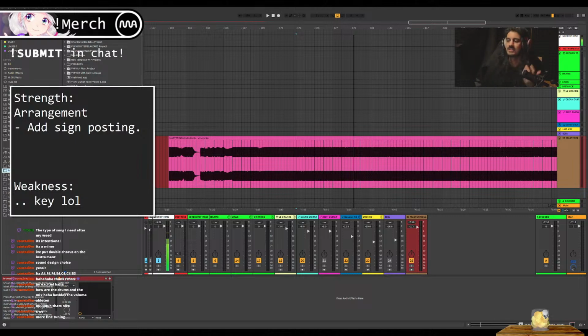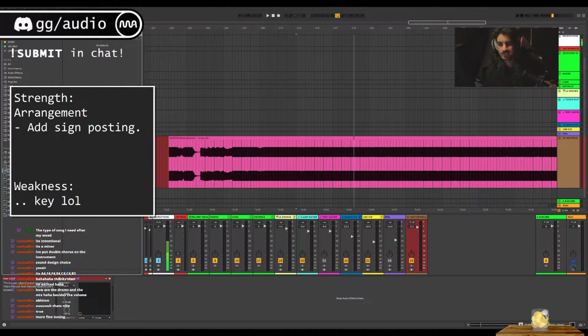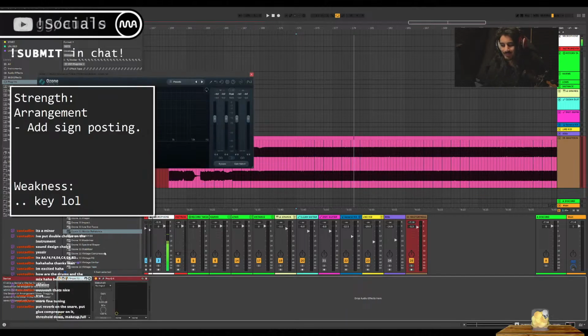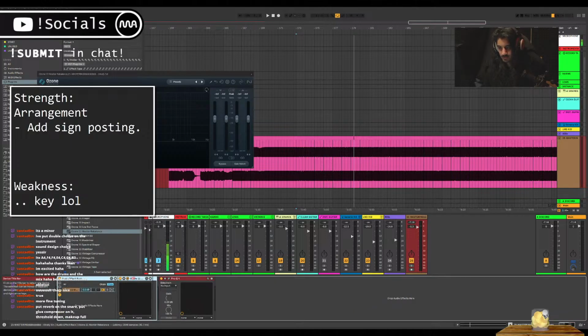I'll go into a little bit of detail of what you can do, right? Let's take a look at the Ozone mastering plugin real quick. What was that? Master Rebalance. I'm just gonna use this real quick. It's gonna make me look like such an asshole, but let's give it a shot. So we have a bass over here, and the other one we're gonna duplicate this. Wait, hold on.